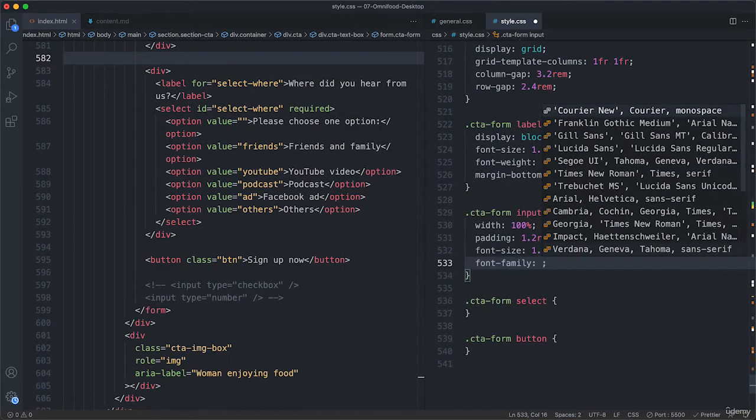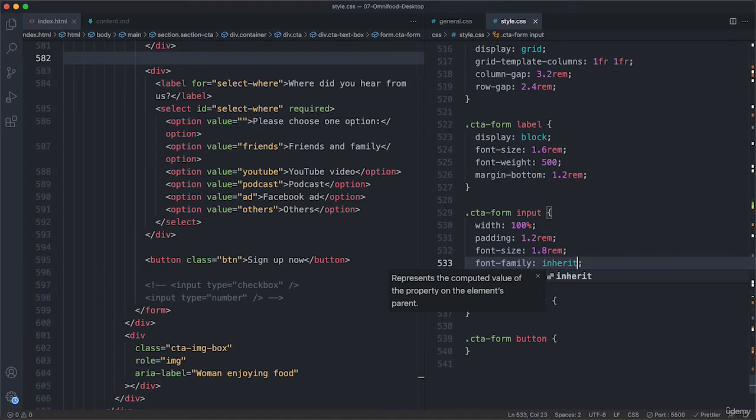So how can we do that? Well, there is yet another CSS keyword that we haven't learned about, and it is called inherit. So basically what this does is exactly what it says. It says that it should inherit the font family from whatever parent element is relevant in this case.